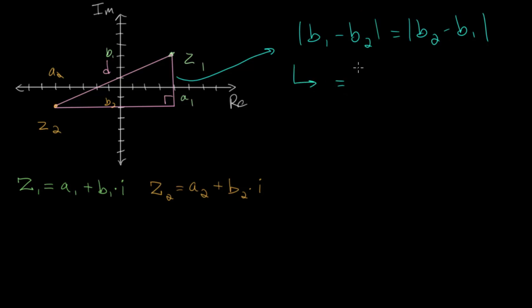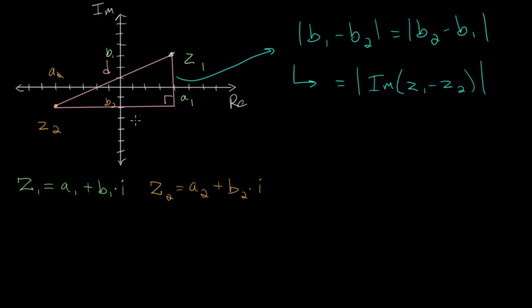Now, there is another way to write this. We can also say that we're finding the absolute value of the difference between the imaginary parts of both z1 and z2. And we can write this either as z1 minus z2, or we can reverse that. We can say z2 minus z1. But the main idea is that we're finding the difference between the imaginary parts of these complex numbers. So the imaginary part of z1 we know is b1, and likewise for z2 it is b2, whatever those numbers actually are. So these are just different ways to write the same thing. In each of these cases, we're finding the length of this line here.